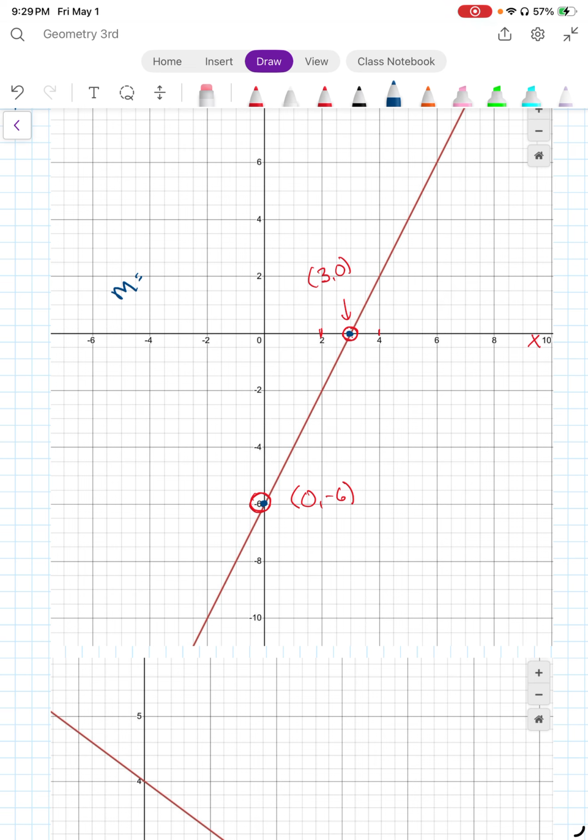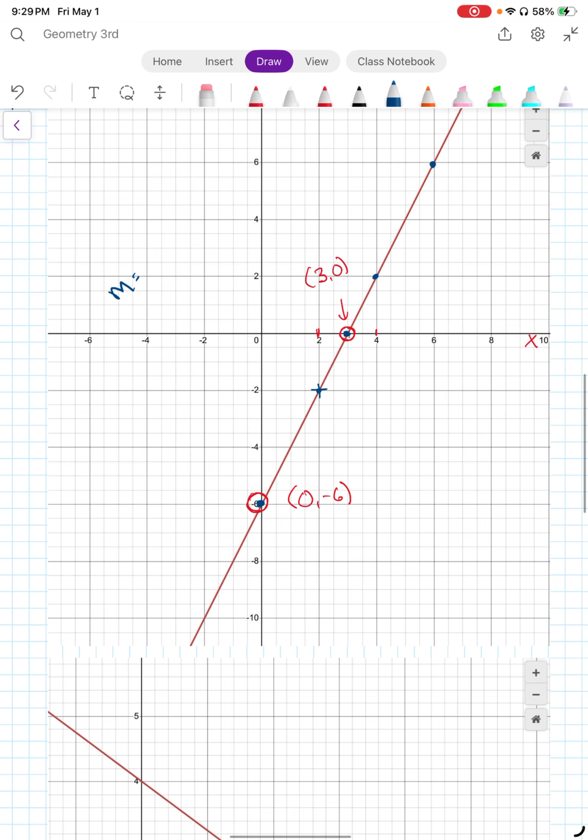We're going to count from, you can find any two what's called lattice points. A lattice point is where the graph crosses exactly. You see there where these two lines cross, it crosses there. We can use this lattice point. We can use this lattice point. This point right here is actually a lattice point. And in this case, it's hard to see, but you could use our X-intercept here as a lattice point as well. But all we're doing is counting from one lattice point to the next lattice point. We're going to count how far up it goes and how far over it goes.